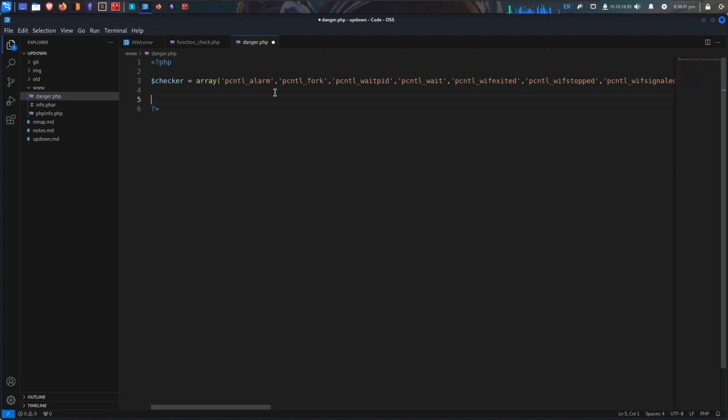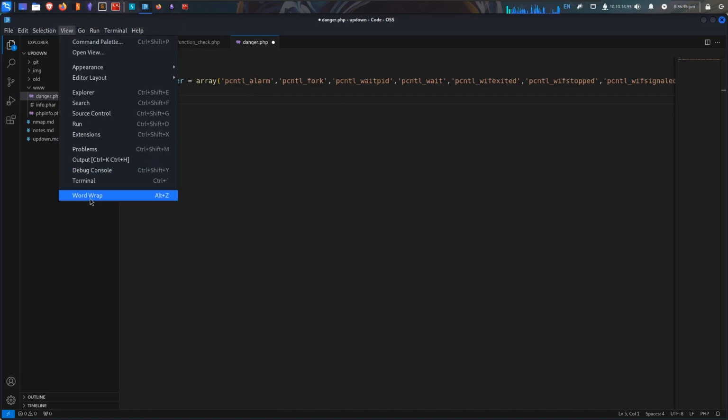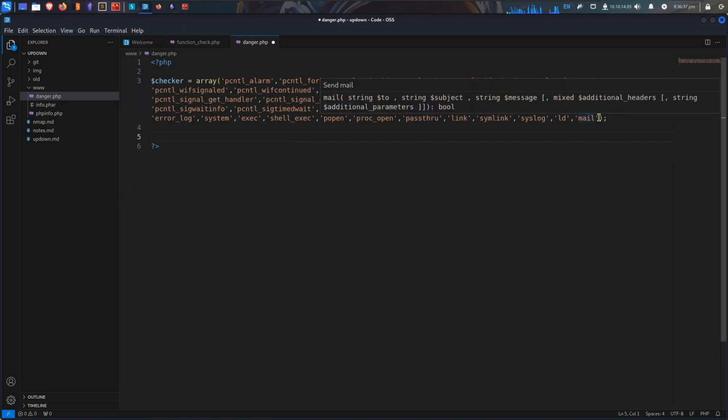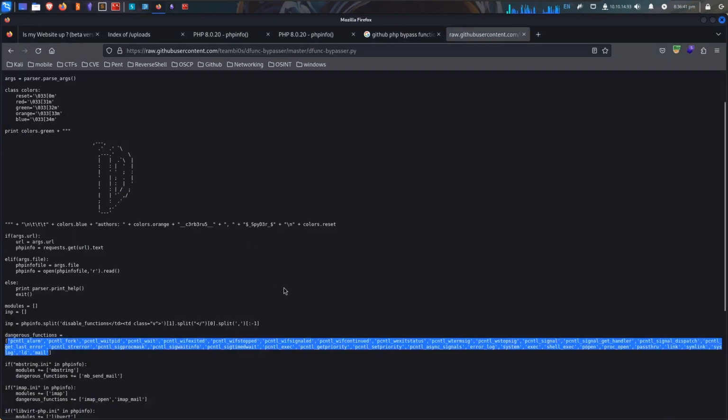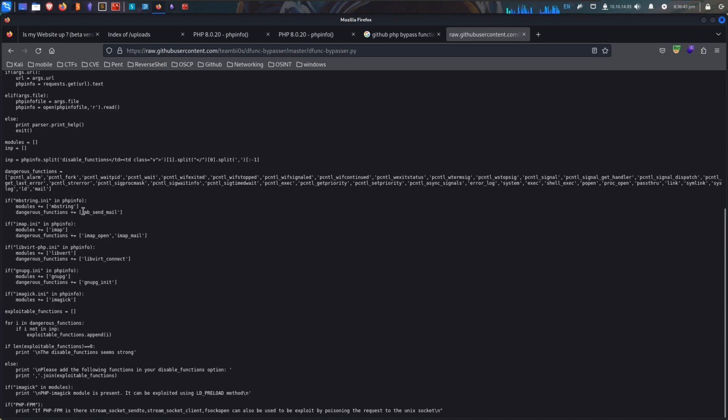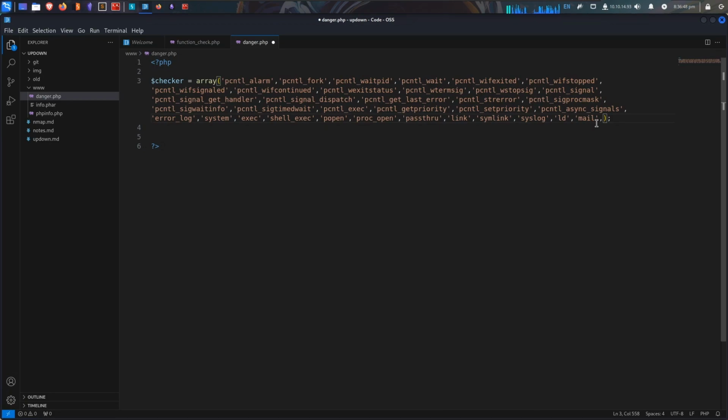Actually, I'm not done here. I need, where's word wrap. There are more than this here. So we only grabbed those, but there are also these down here, the other functions. I missed the tabs on it.